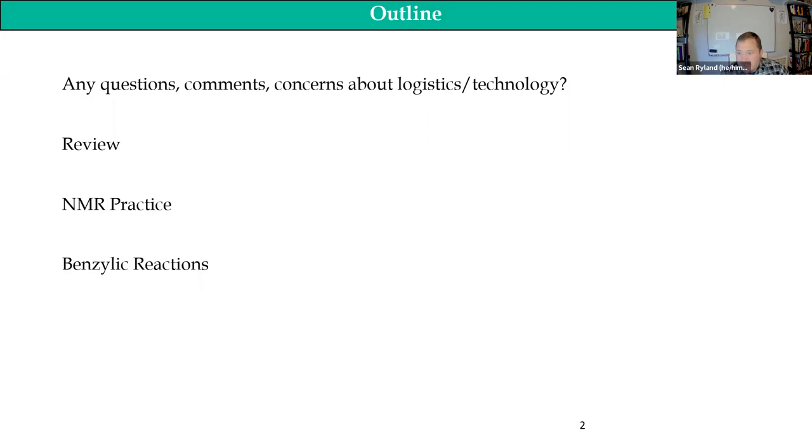And I will ask, but I think everybody at this point is fairly familiar with all the technology involved, but is everybody feeling fine about Zoom and submitting things to Canvas? All right, just double checking. At least we're not dealing with Labster, right? My intro students actually are doing pretty well with Labster, but we'll see how long that lasts.